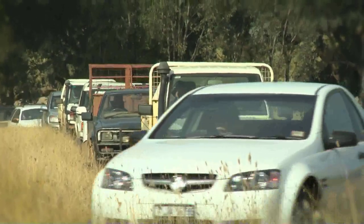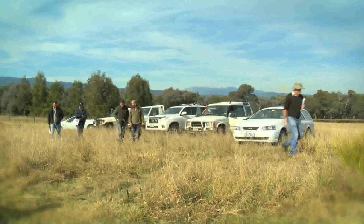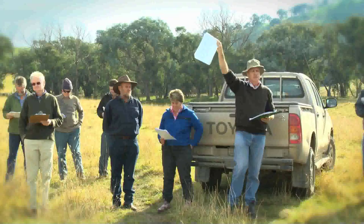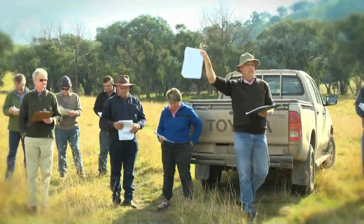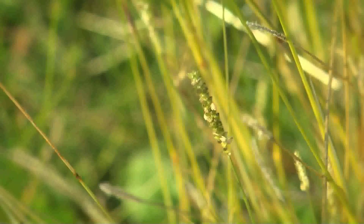The fantastic thing about land care is learning from each other — it's really an education or awareness, whether formal or informal. It's increased awareness: did you notice you see those birds now that you didn't see before? There are new seedlings coming up, native grasses, just that whole sense of health.